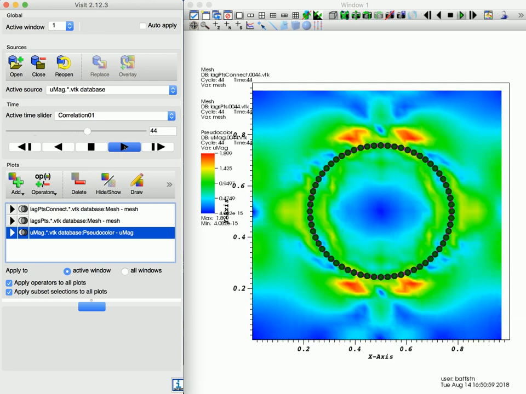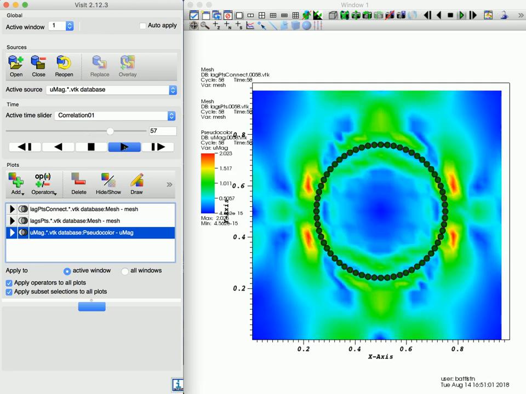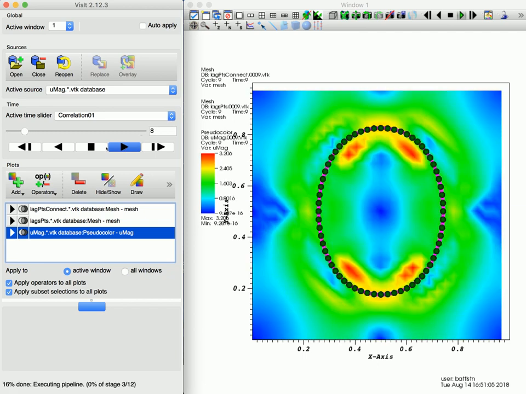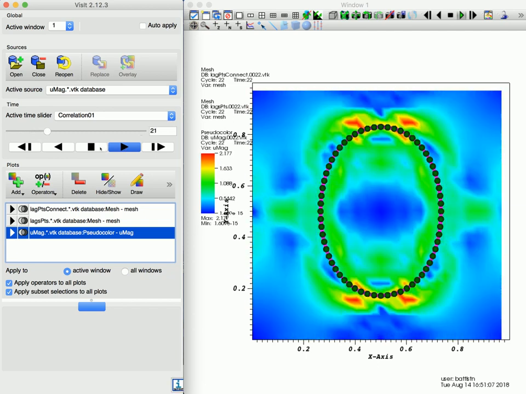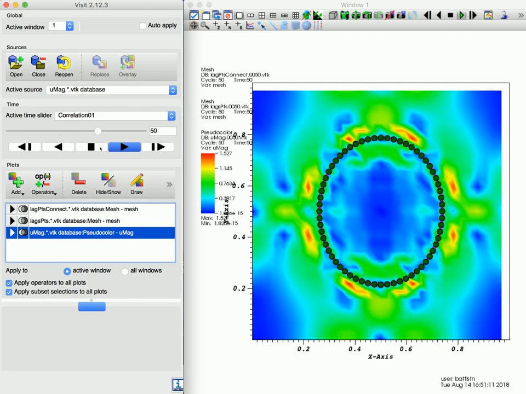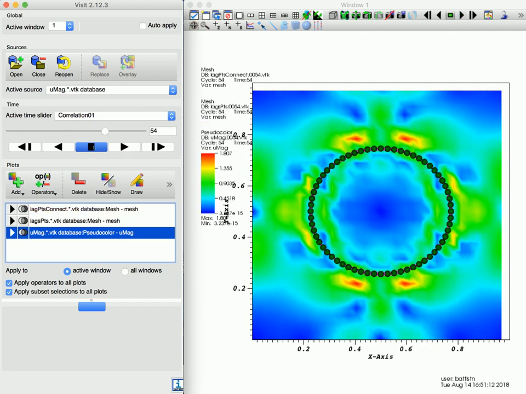It's making a pretty groovy artistic decoration. Remember, this is a very coarse simulation that we ran, but we can do a lot of things to try and make this a little more visually appealing. So if we click Stop, we can double click on UMag to see what type of options this can bring up for us.